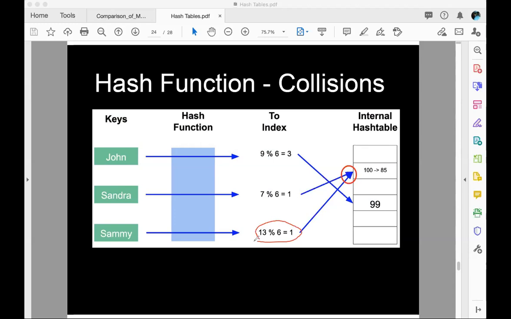Runtime failure, or exception, I think. Because this would try to get into this index here, and it's already filled. Without knowing what we should do with this, it's going to fail because it's already full, and the whole program's going to crash, and everyone's going to be unhappy.